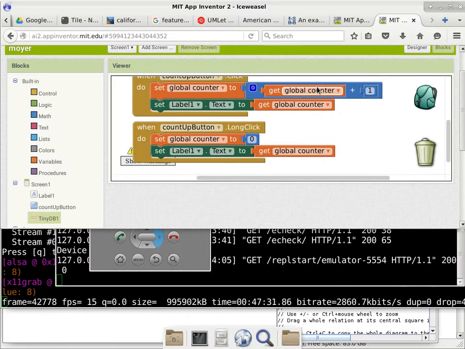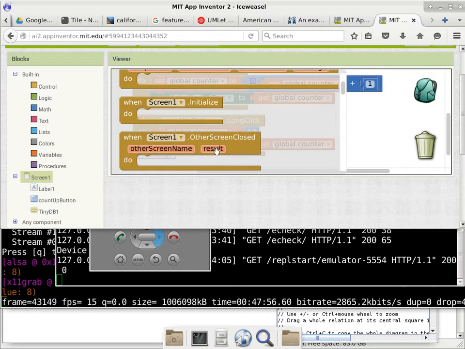All right. So maybe I don't want to store to the TinyDB1 every single time I increase the count. Maybe I just want to do it when I'm ready to exit the application. Okay, when I hit the back button to exit the application, that's when I want to save the current count. Okay. What do you think I need to look in order to specify that logic? Screen 1, exactly. Very good.